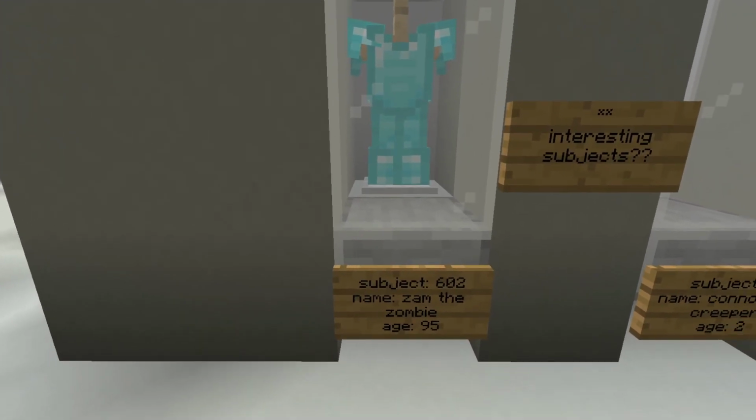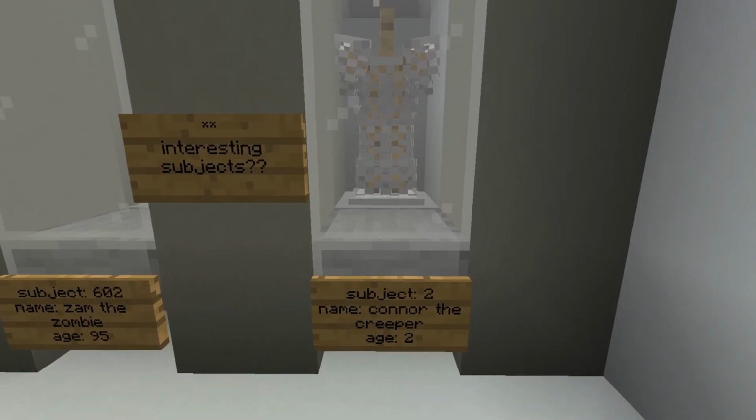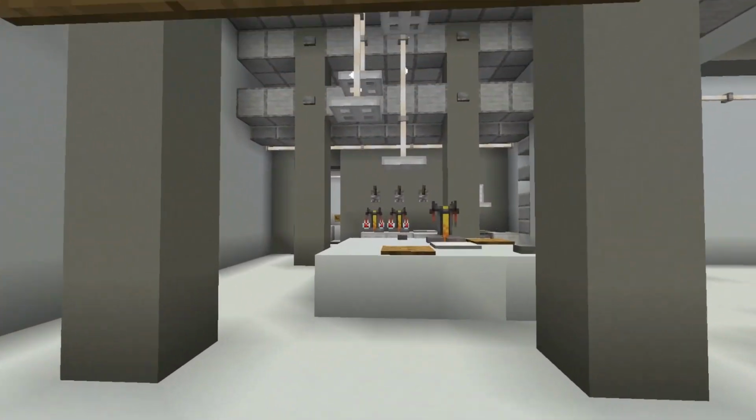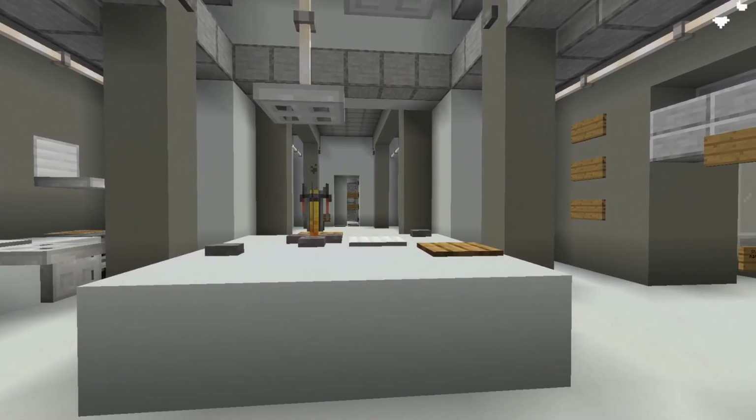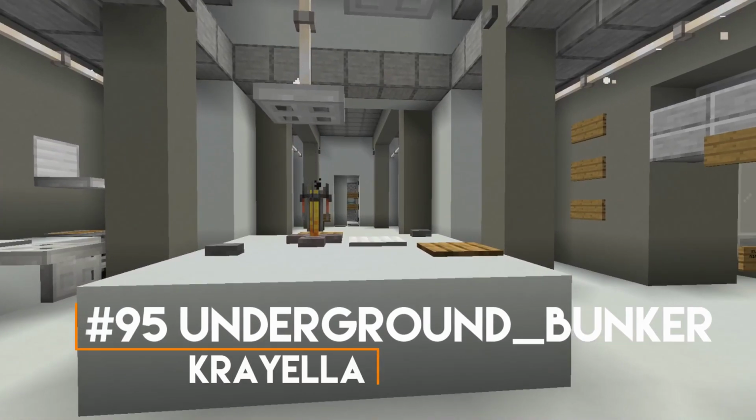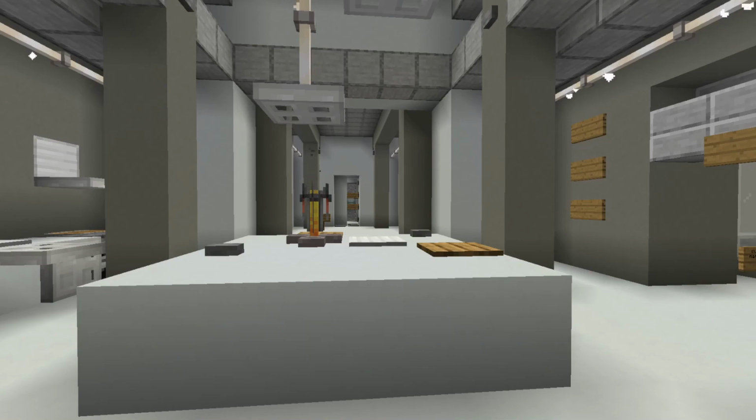interesting subjects. Zam the zombie? Connor the creeper? What is going on down here? Some strange experimentation happening in the lab, obviously. So there you go, guys. Massive plot. Come and have a look for yourself, because we have scratched the surface. Some really good details, and well done, Craella.